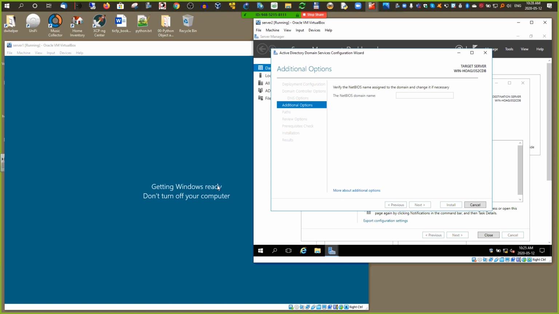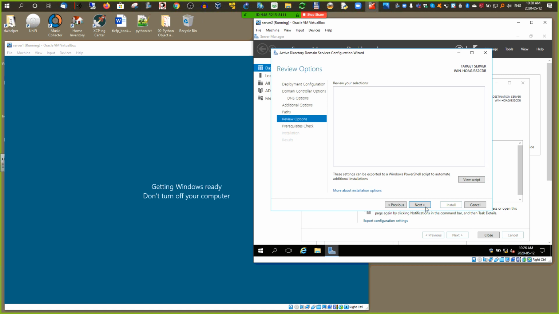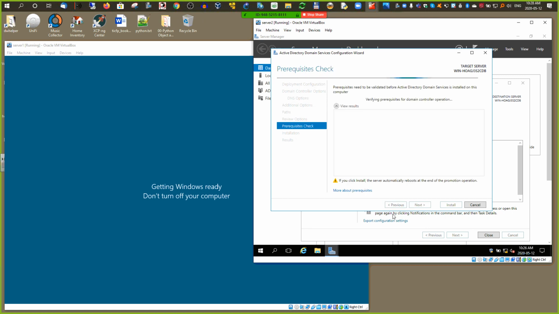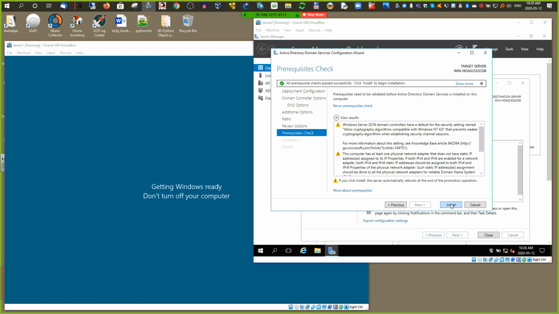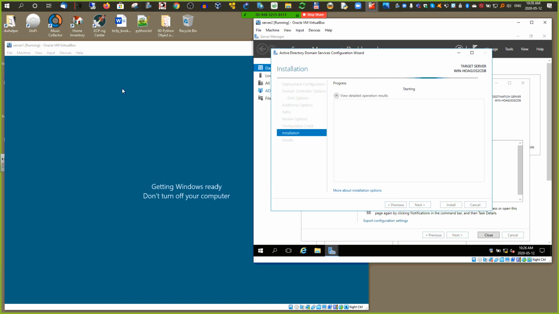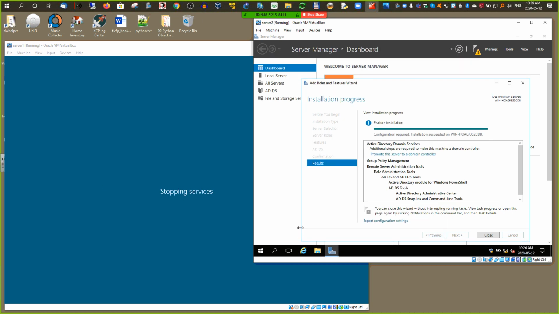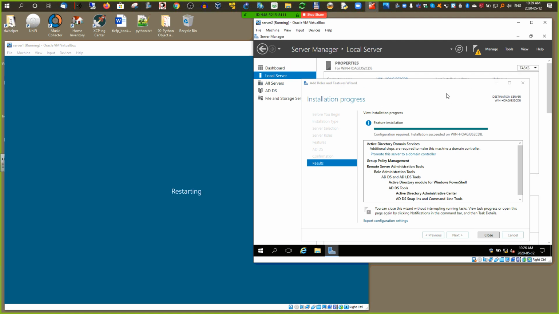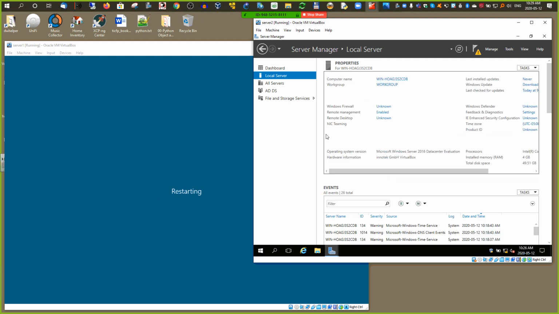Now we expect the NetBIOS name to be test2, as we expected, the correct one, so I'll say next. We'll choose the default, I'll say next here. Let's see the prerequisites. So it seems okay, I'll say install, and I'll wait the same way as the previous one to reboot. I need to change the name after this because after the sysprep, indeed the name now is different. If I go to local server here, you're going to see the name is a creepy win-dash-something by default. So I need to change this one to server 2.